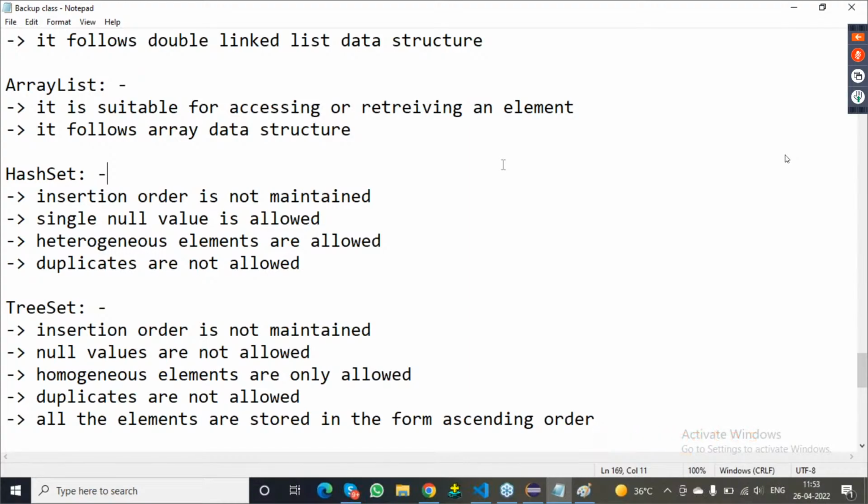And they can ask you some CRUD operations also, like how to create, how to insert, how to update, and how to remove, and also the same thing, how to add an element, how to remove an element, how to get an element. So all the common methods are present in all the four classes, and for iterating also the same thing we can use. So is there any doubt here?